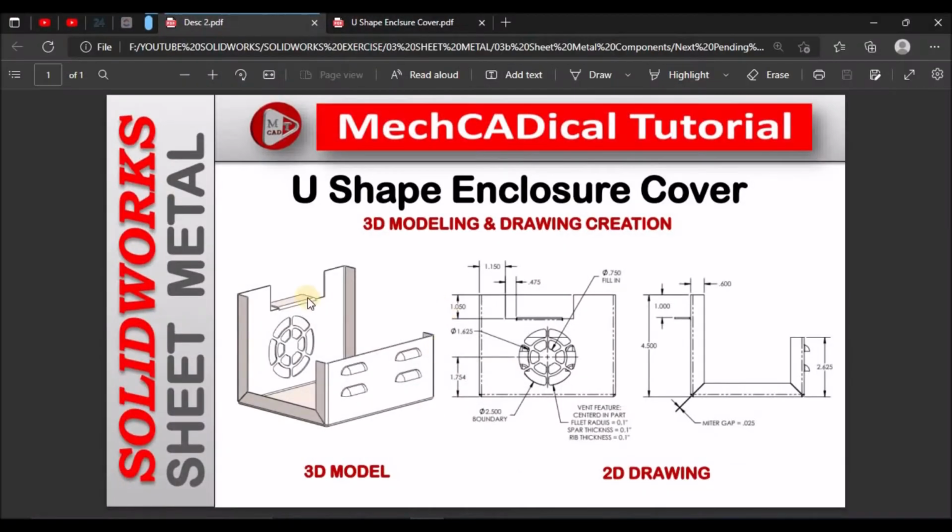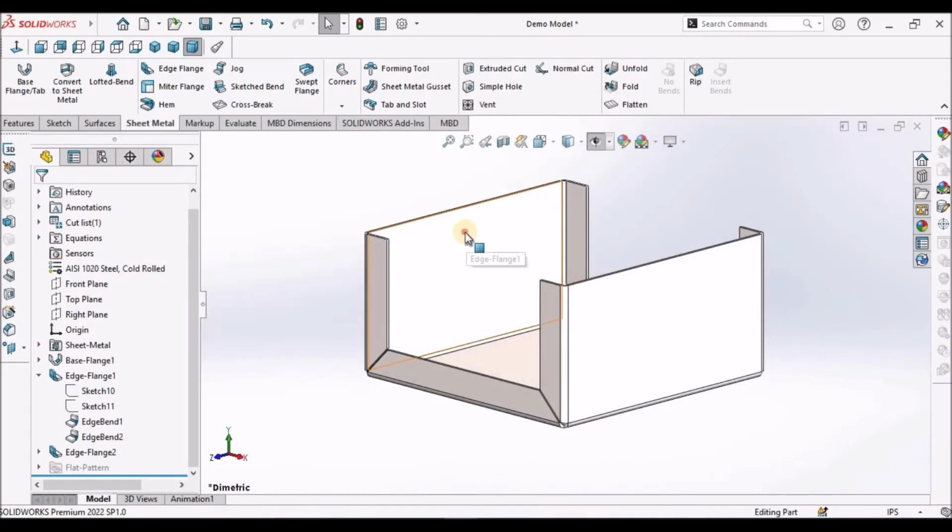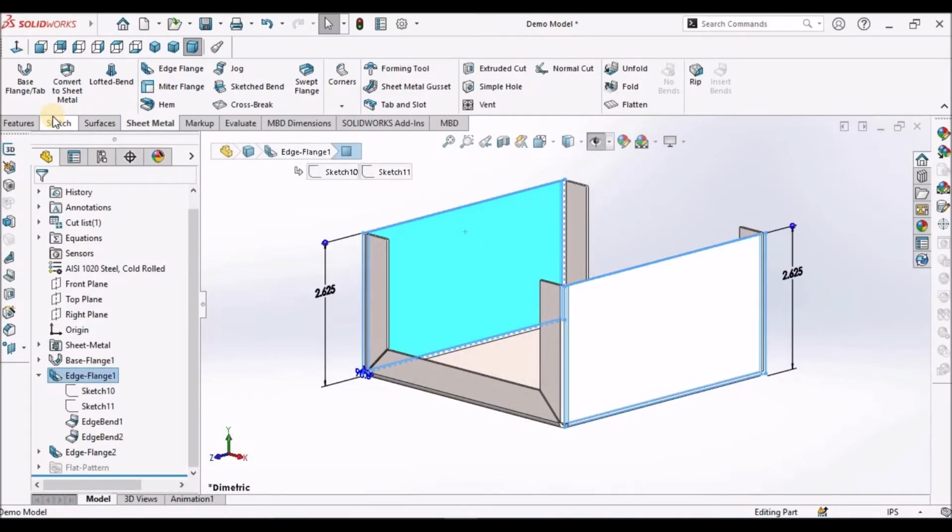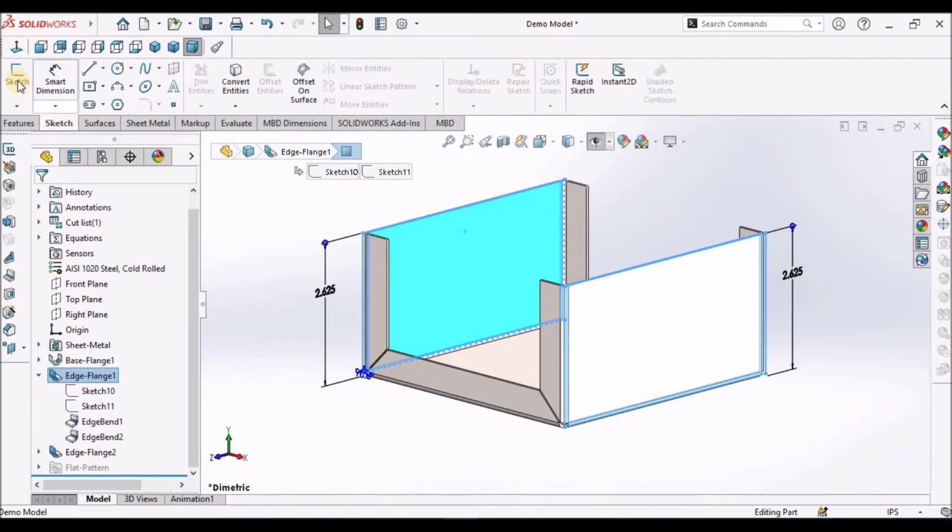Now I am going to create this cutout. So select this face, go to sketch.